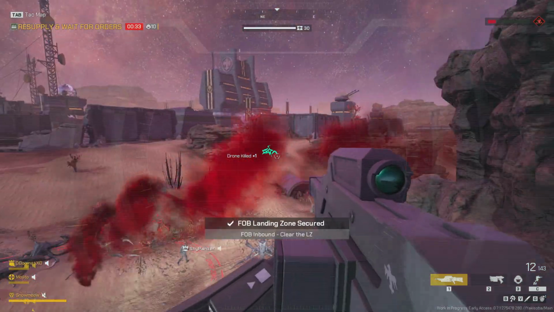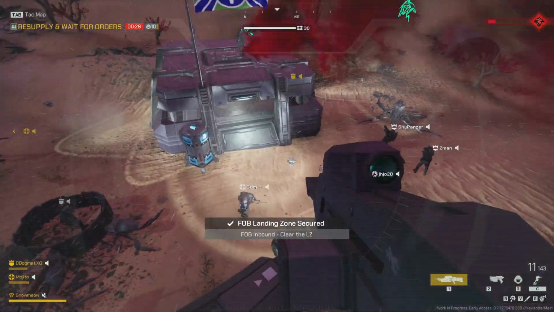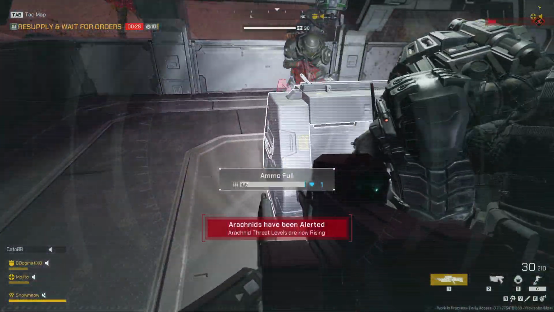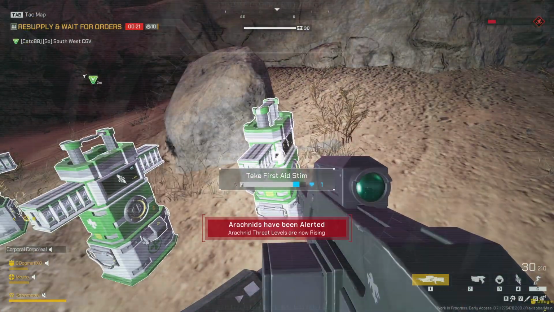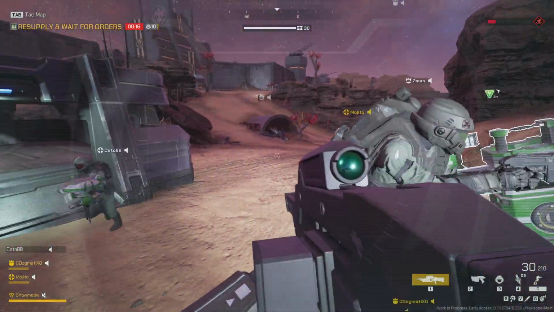Brimstone One, this is Vulture One. Payload is loaded up and en route. Stay clear of the drop zone. Everybody grab stim packs. Drop them over here. Payload is on the ground. Vulture One is returned to the gurney. Yes, sir.